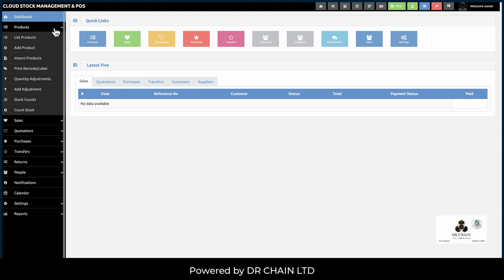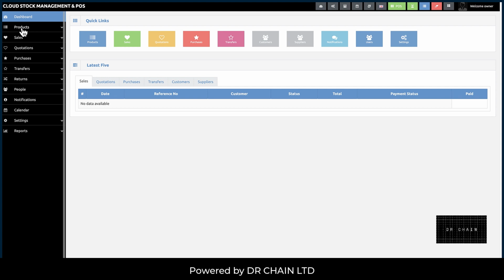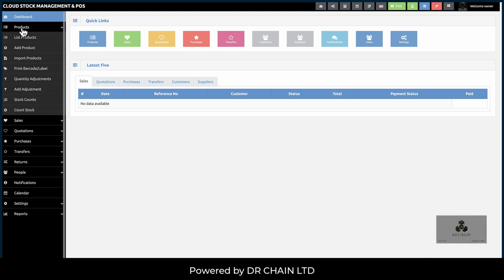Clicking on the Products menu reveals several submenus: List Products, Add Product, Import Products, Print Barcode or Label, Quantity Adjustment, Add Adjustment, Stock Counts, and Count Stock. Each submenu leads to a different page with distinct functions related to product management. These sections will be explained one by one in the Products Management video.